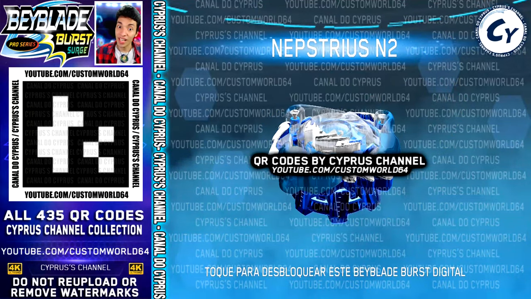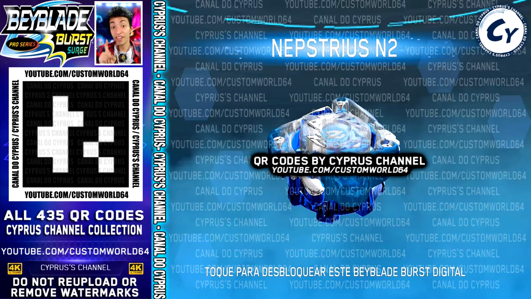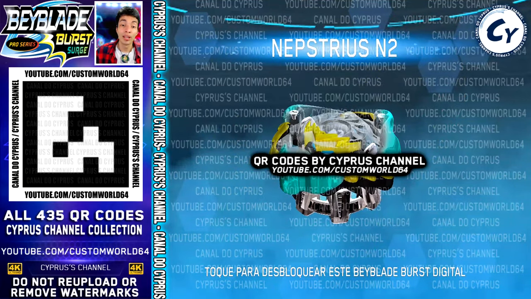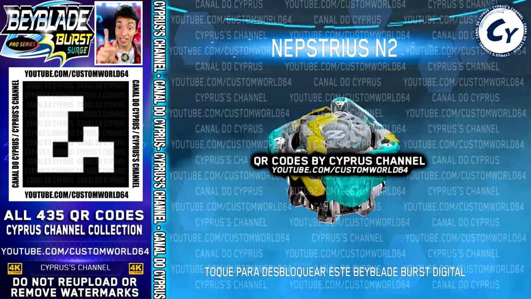Sapphire Nepsters and Chill. Nepsters and Chill, the Sapphire version. I have seen very few bladers with this in online battles. This is a very heavy blade. You can scan it, the silver one included as well. This one is a Tide Nepsters and Chill. Look at the green, look at the yellow, just like the colors from the sea. Nepsters and Chill is in here.